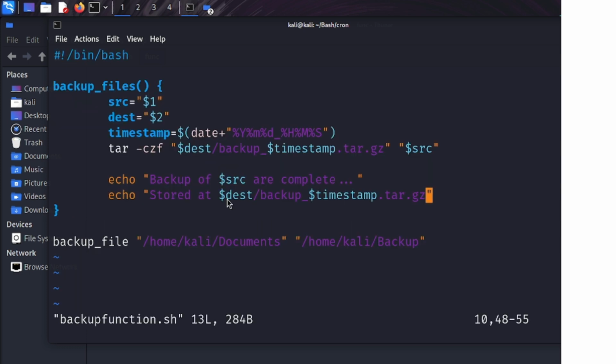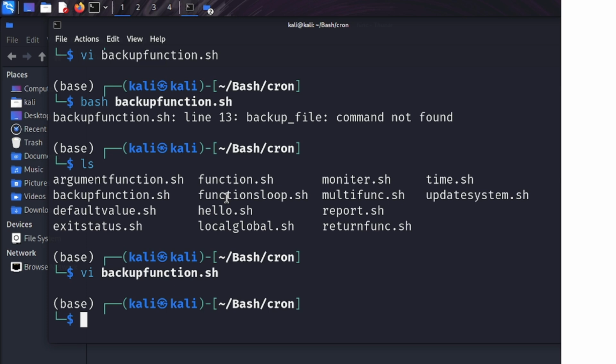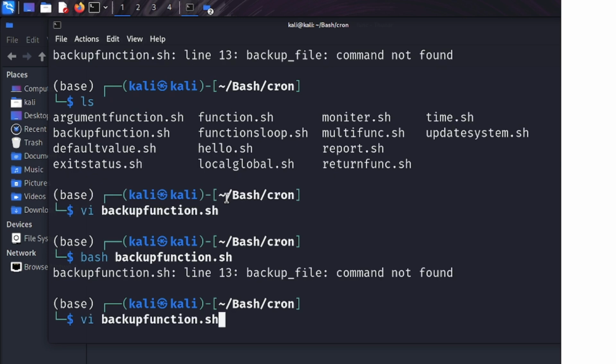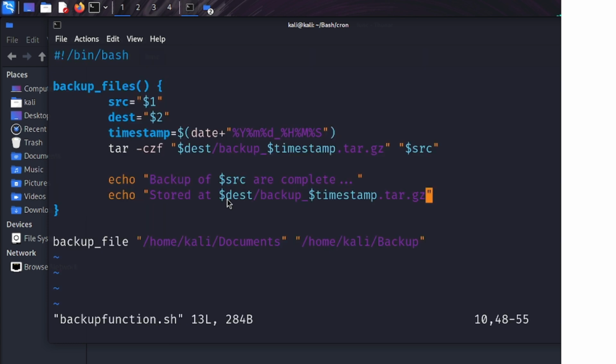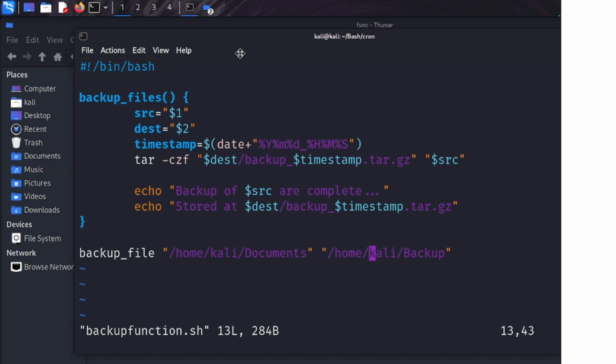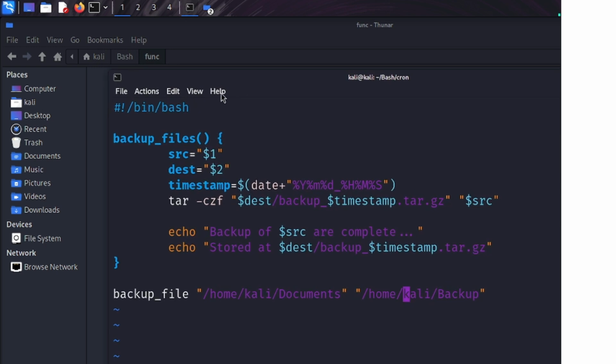Okay, we have the file, but okay, let me go back. I see the issue. Yeah, the file which I am trying to back up is not in the current location. Let me grab that data real quick. Let's just go back over here.